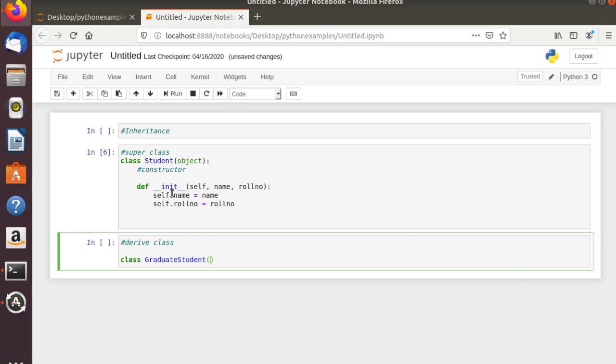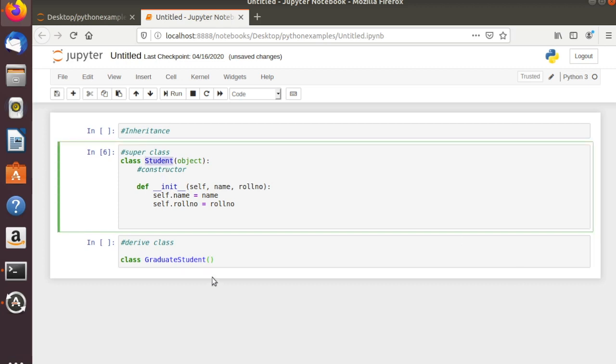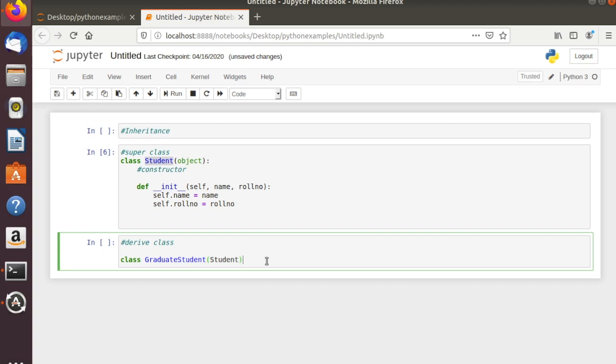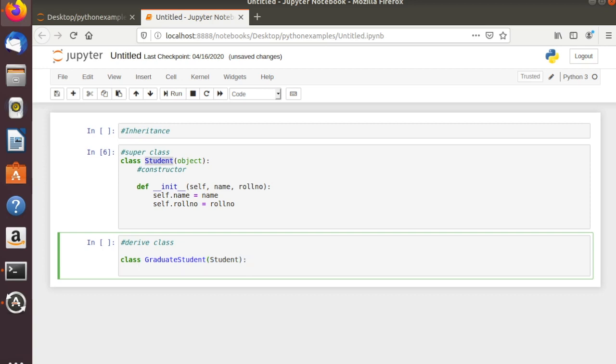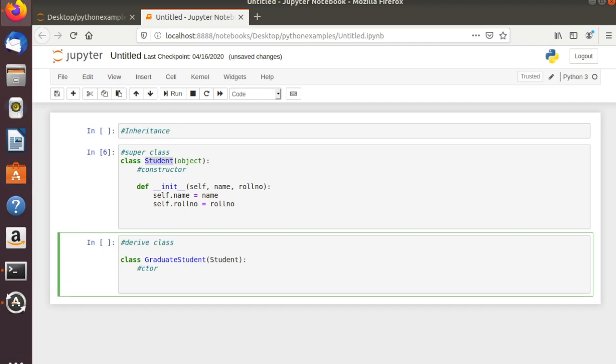It's derived from this student base class. Define the constructor __init__ self, name, roll number, graduate.